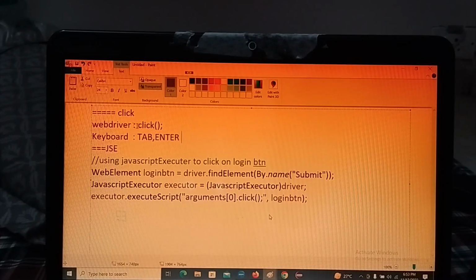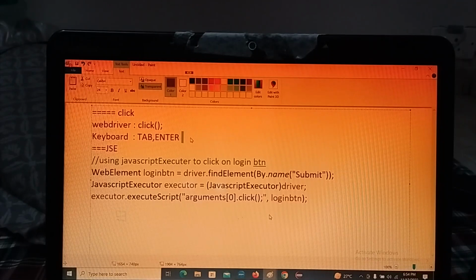This is also a click activity. Your result is the same. Your result has been saved, performing the click activity.